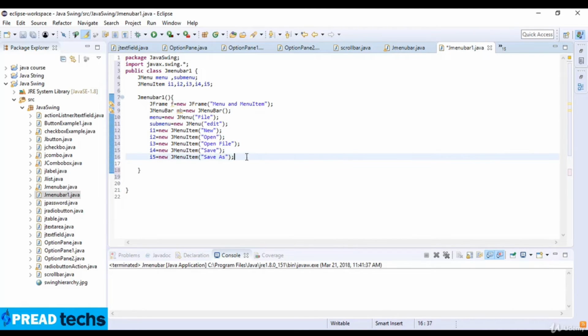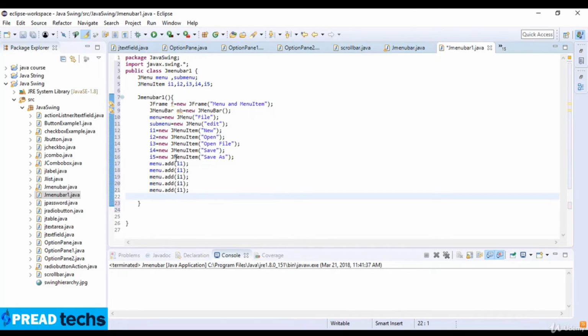Now I add these menu items in the list. So here menu.add, and here's the i1. Then 2, 3, 4, 5.